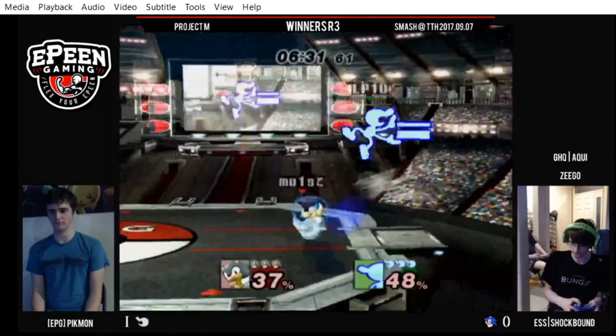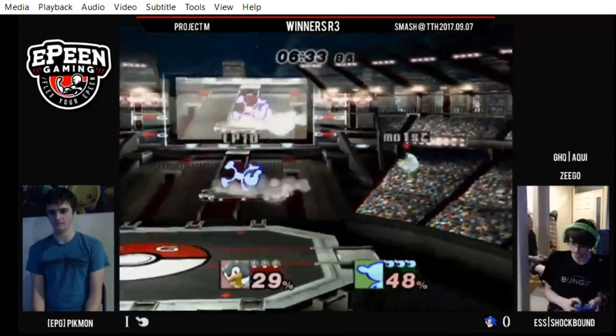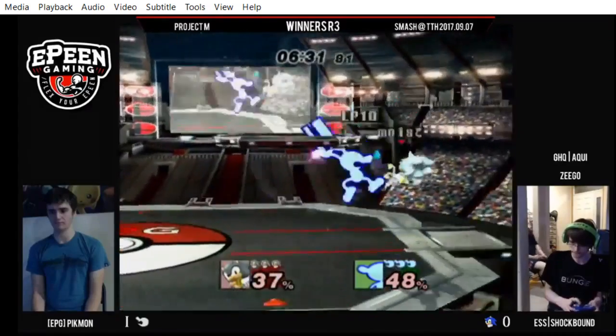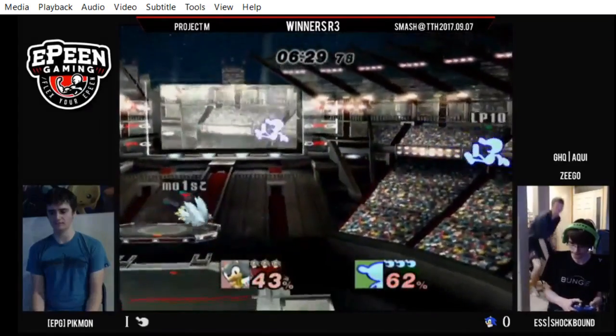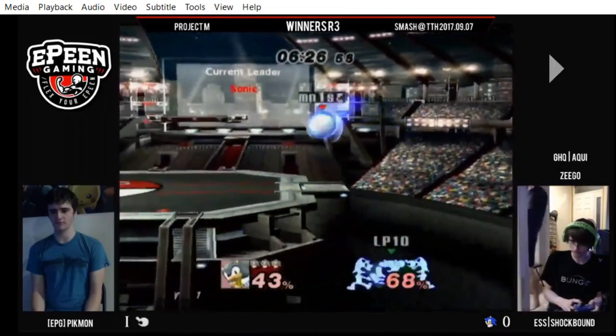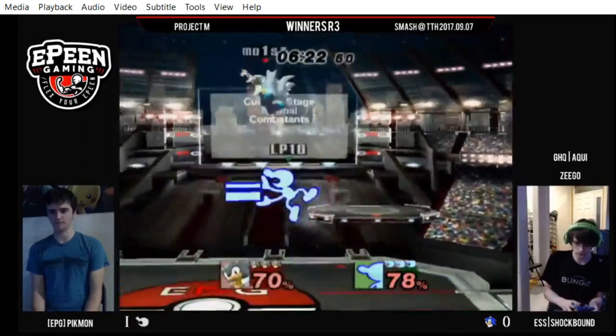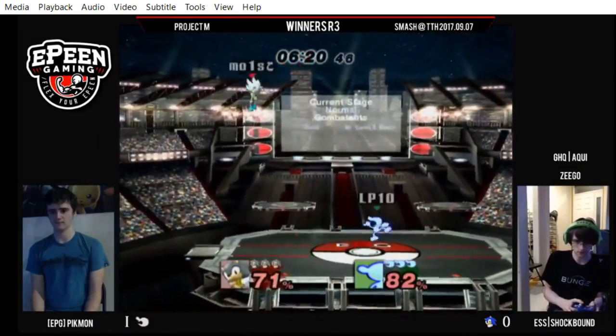Yeah, here. This is what I was talking about with spamming shield on platforms. Oop, shield drop. Waited for him to spin towards me. Either that or I just got lucky with the timing. I can't remember. Jab. There again. Gets a grab out of it. Jab is so good as Game & Watch.